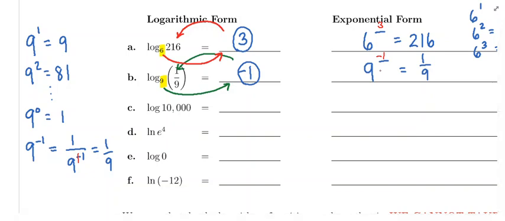Moving on to part C. Log of 10,000. This one's different than the logarithms we've seen so far. Why? You don't see a base. There's no little number there. So here's the deal. If you just have log, it is understood to be a base 10 logarithm. So you can write that in. If you are dealing with a base 10 logarithm, usually you're not going to see the base written down because it's understood to be 10.